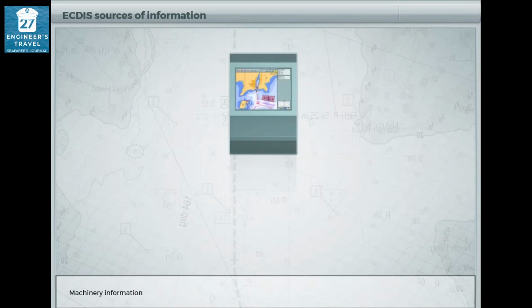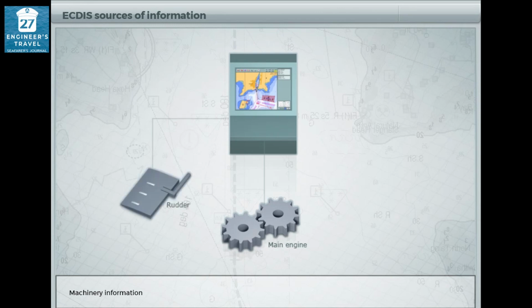Some ECDIS devices are also capable of displaying information from the vessel's machinery, such as main engine, rudder, and thruster.